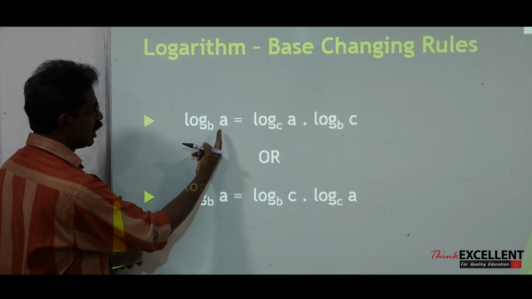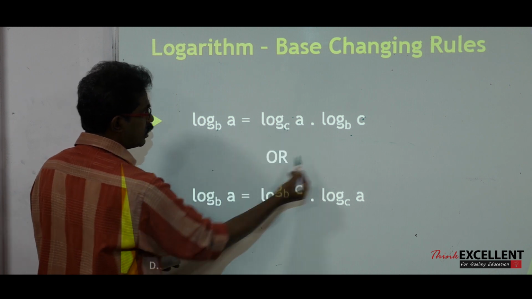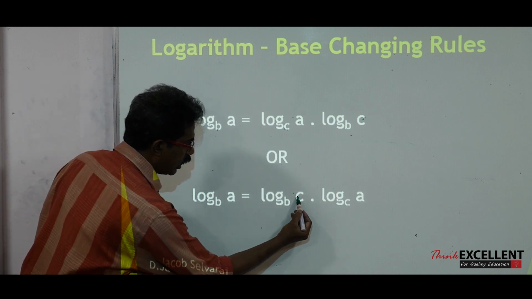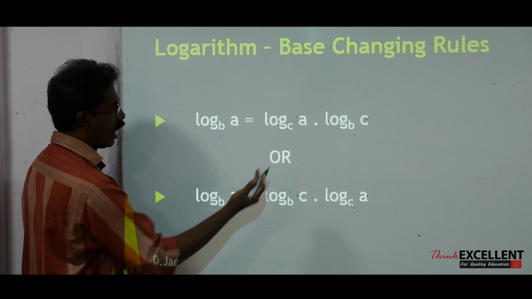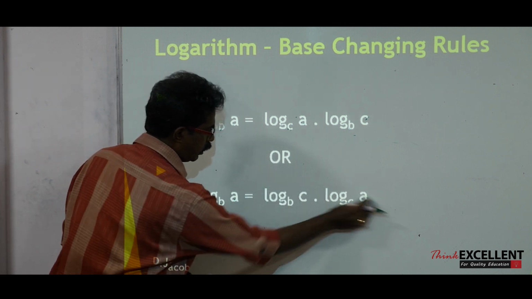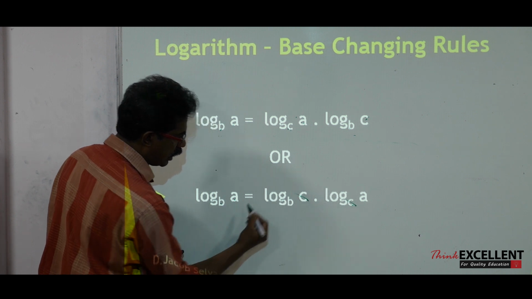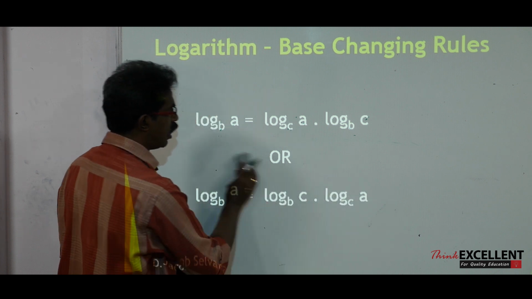Other places you fill: c and c you have written here, a you write here, and b is the base, only here you have a place. In this case, c is introduced here. Now a you write here and the base b you write here. And from here, how to write this is also an important thing. Listen, the cross you see, the c and c get cancelled. What you get is log a to the base b. You can write like this, and this is called the base changing rule.